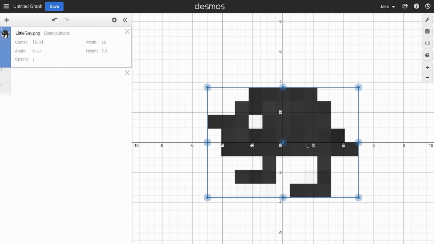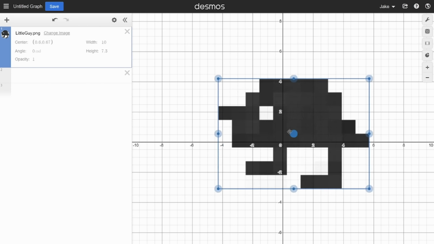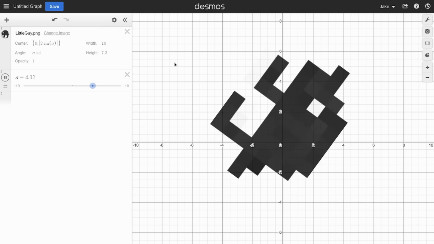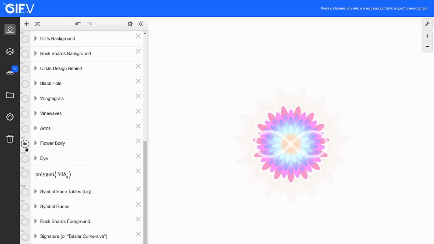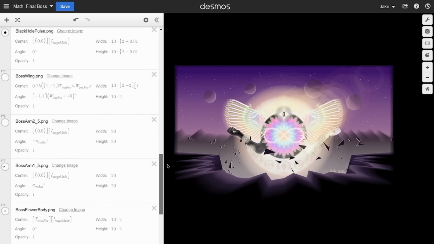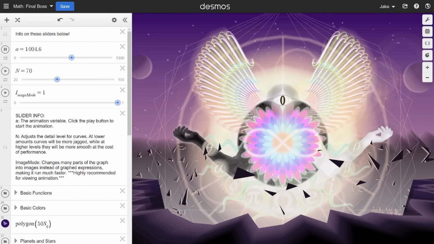You can import images into graphs, but you can also move them around and animate them just as you could with points. Images don't require hundreds of calculations to create, making them really quick to load. If I were to make a setting that replaces parts of the graphs with images of them, the whole thing would run much faster. So I replaced every moving part of the graph with PNGs using a website called Desmos V. I overlaid them onto the originals, and hey, when everything else is turned off, it runs really fast.